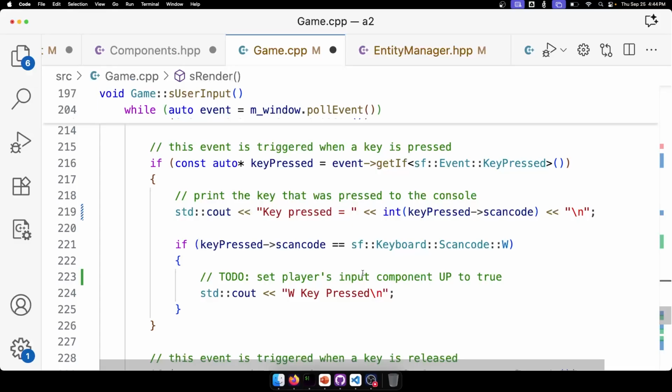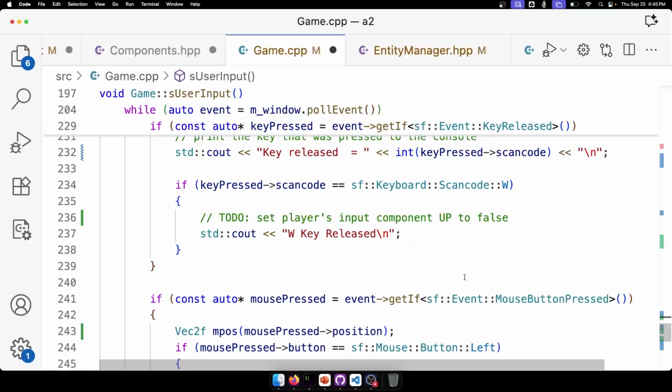So down here, I've given you sample code. If the W key is pressed, down here, you would set the player's input component of up to true. It is very tempting to try and do the movement logic here. Like for example, if our speed is 5, if the W key is pressed, then move the player up by 5. Don't do that. Set the input component's up to true, and then in the movement system, that's where you read in, is the player moving up. And the reason we don't want to do it here is because in the next assignment, we will completely decouple the notion of pressing keys from performing actions, right? So let's not do that there.